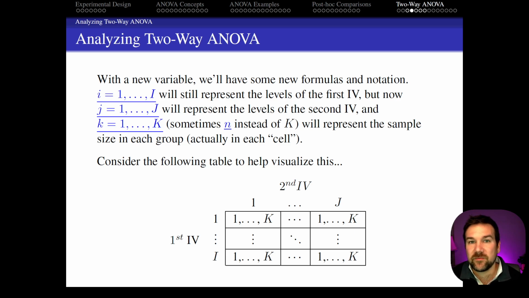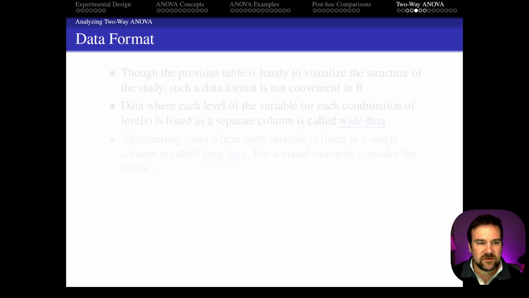So again, how many black males? That would be capital K. And assuming each of the groups are still the same size, you'd have the same number of black males as white males, as black females, as white females in your sample. And again, the number within that particular cell, the number of black males, is capital K. The total number in the total study is capital N. Just like before, sometimes we use lowercase n instead of capital K to refer to the sample size in each of those cells.